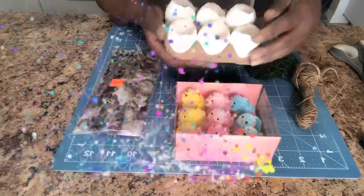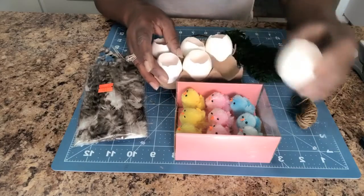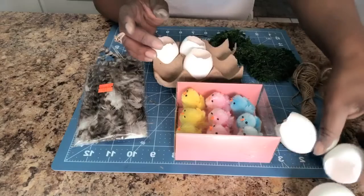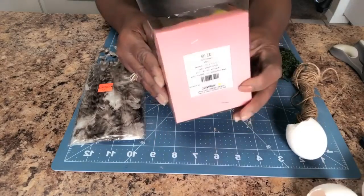This next DIY is going to be an egg centerpiece. You will need some egg shells. Now in the mornings, I save my shells because I knew I wanted to do this project. Rinse it out really well, and then you can allow it to dry. Now you will need 6 of them. I'm going with 6 eggs.